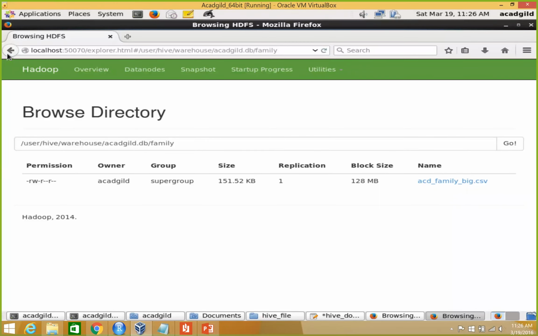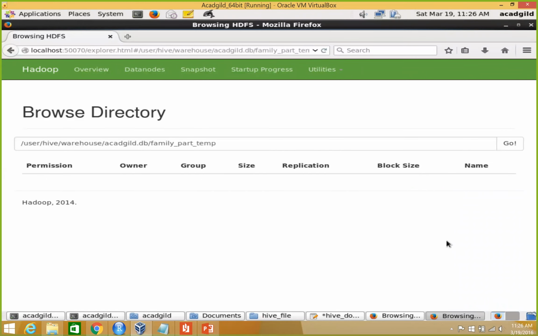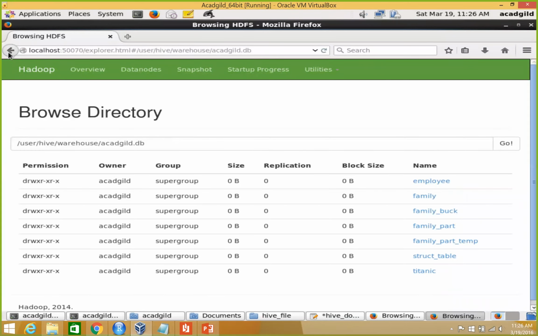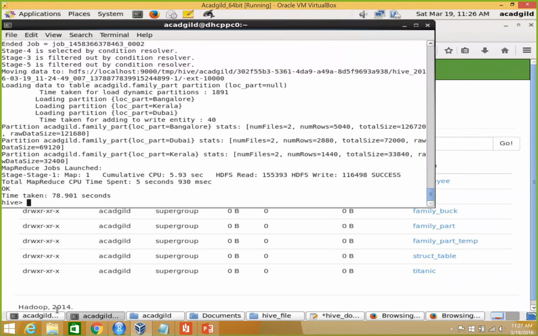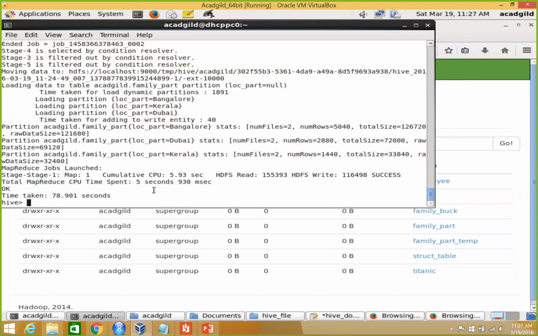Now what you need to understand is how my family underscore part underscore temp looks. This is what we're going to see now. Let's see whether the process has ended. Yeah, this partition has ended. So what was my command over here?